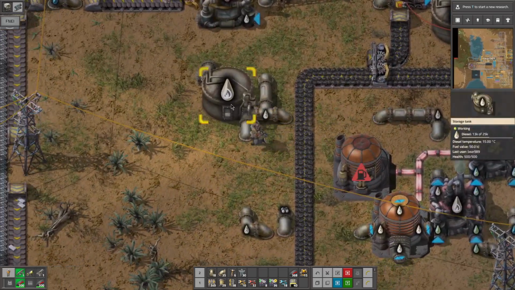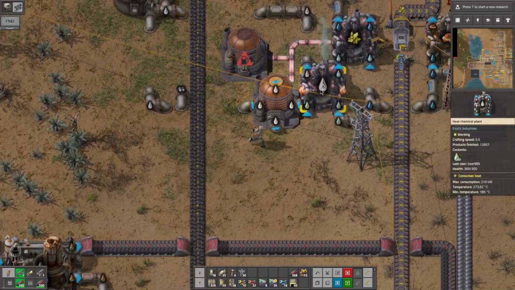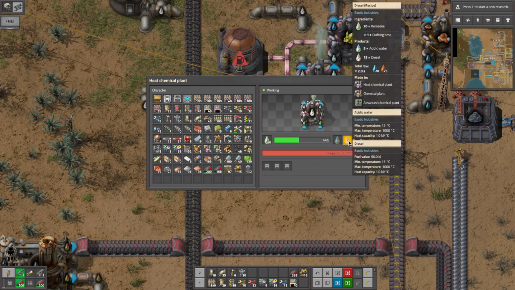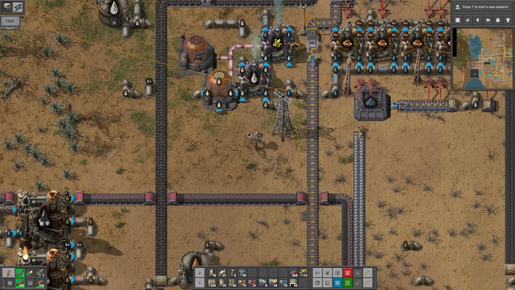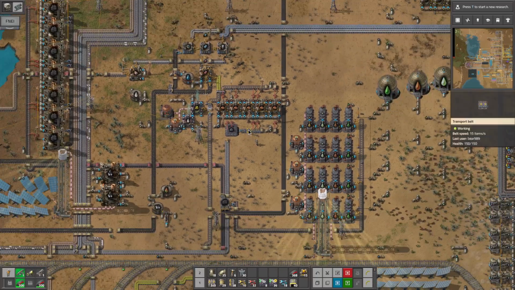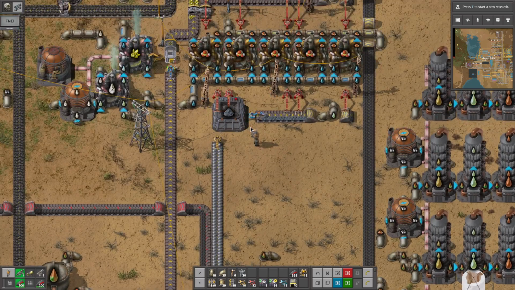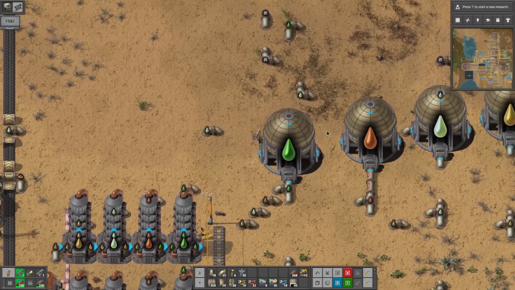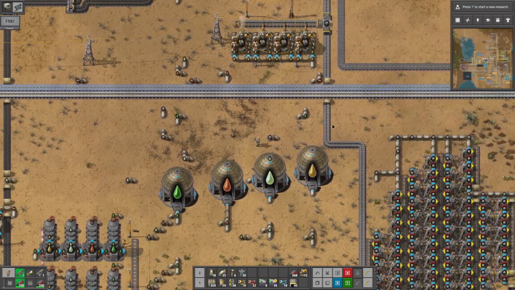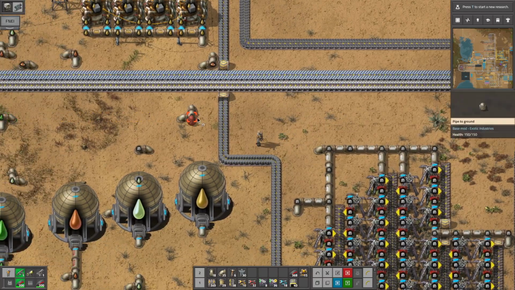And if we come over here, we don't have very much diesel. So we just need more of these set up, turning our kerosene into diesel. Okay, that's not a problem. That's definitely not a problem. We can do that. How are we doing? We've got lubricant, heavies, very full, fuel, very full. Let's go ahead and do this.